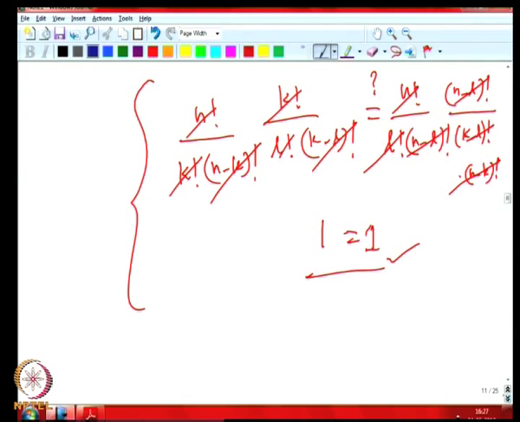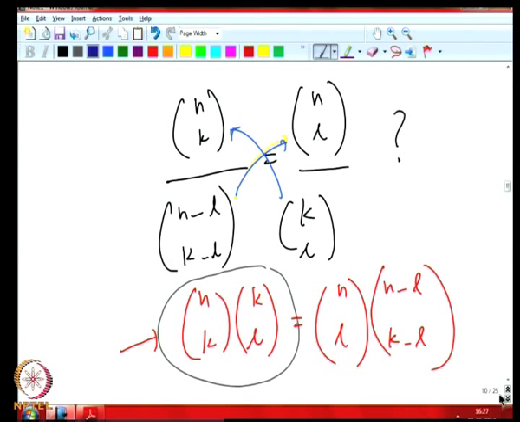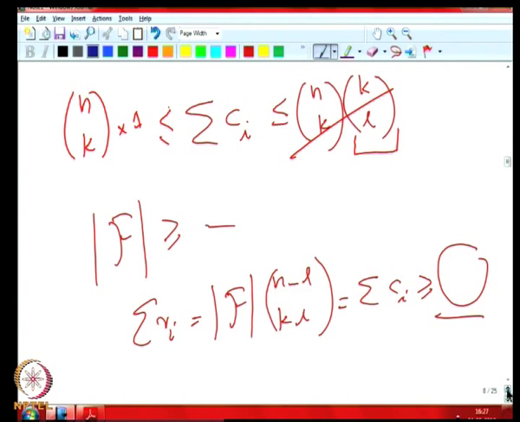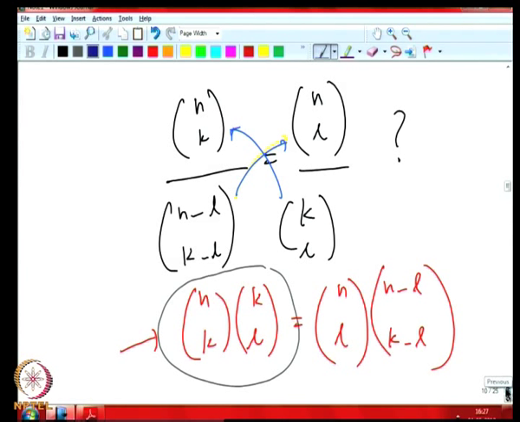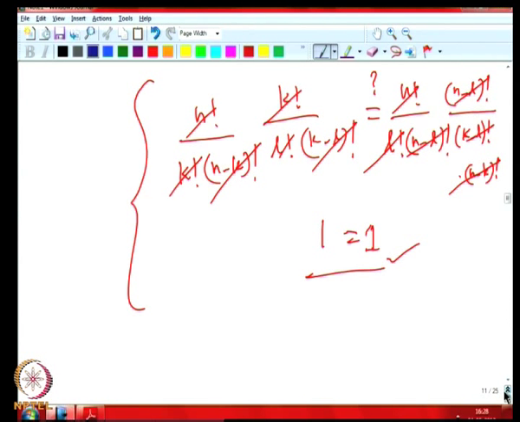I will just summarize. We first explained what the Turán number is, and then we wanted to get a lower bound for the Turán number in the process. What we did is, for the double counting, we made rows and columns. Hypothetically assume that the required family of subsets is known, and then we created a matrix such that each row corresponds to an L element subset from that family, and each column corresponds to any given k element subset. There are n choose k of them, so there are n choose k columns.